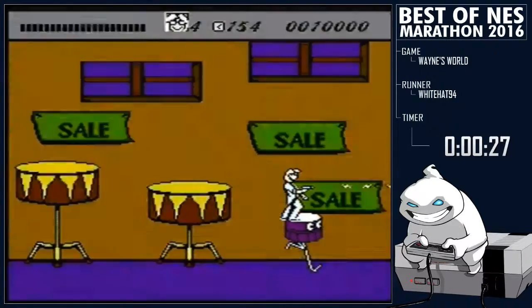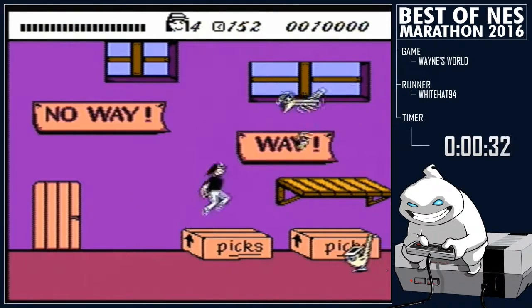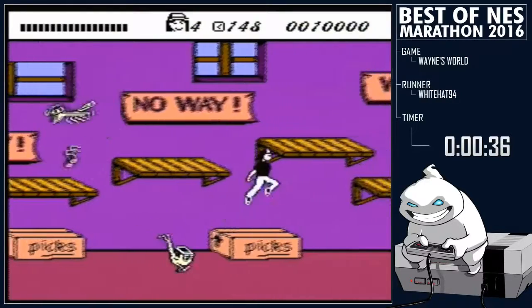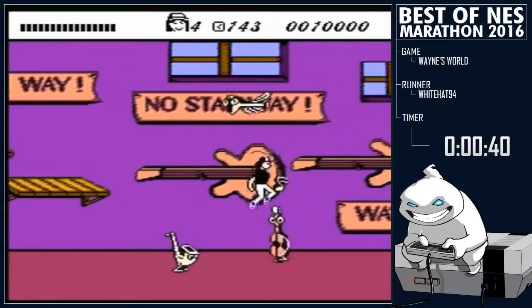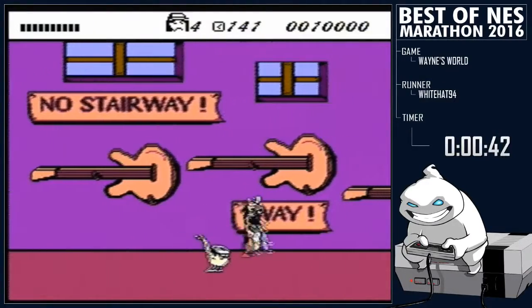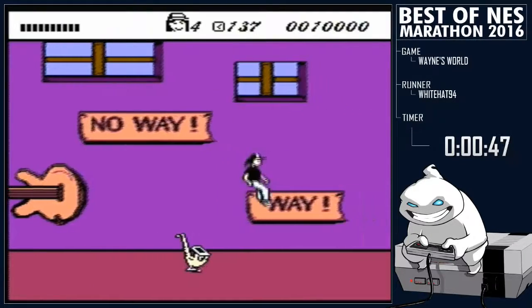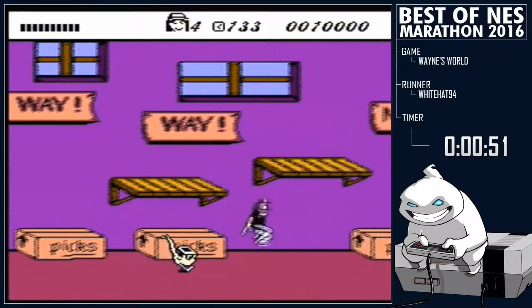Look at that spread rhythm. So this game kind of works. You usually do a Garth stage, and then you do a Wayne stage. Alright, we're going to try and make this jump. Please let me over. Okay. Whew! That is a scary jump. You can die very easily there. You see on the wall, way, no way, way. I think it says no stairway at some point.